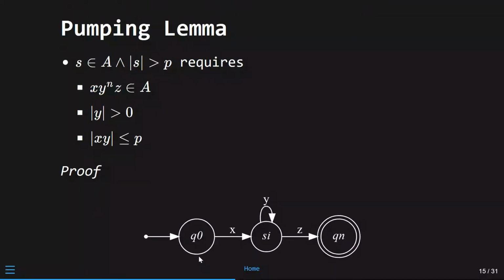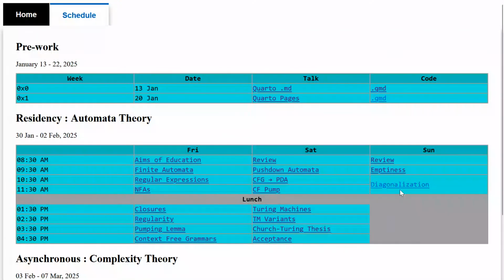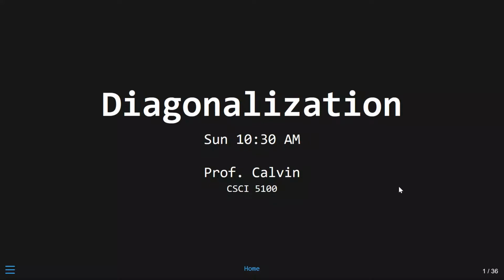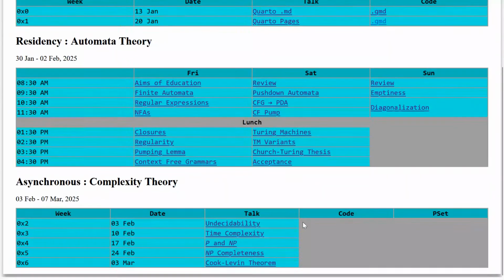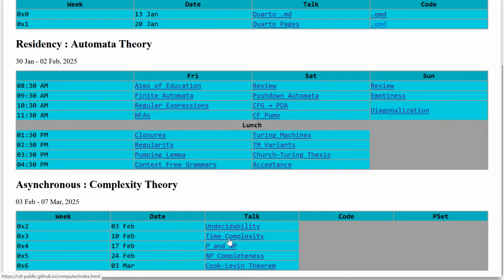What this means is we are 1 lecture short, and it is the diagonalization lecture. I will probably just rearrange the website and then do diagonalization this week, undecidability next week, P equals NP the week after that, and then completeness. And I will see how many minutes it is taking to cover those things, and either cover the Cook-Levin theorem or not. I would like you to see the Cook-Levin theorem, but I might just say, oh, your final for this class is to read the Cook-Levin theorem.